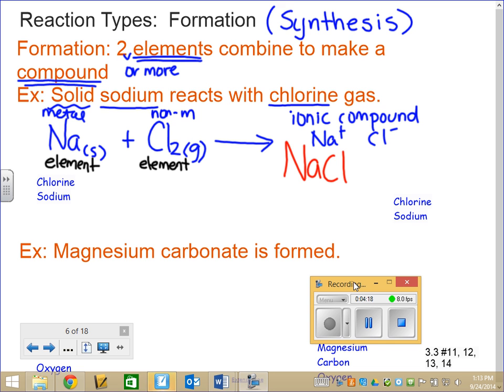Notice that I didn't write NaCl2. Just because chlorine has a 2 when it's an element does not mean it's going to have a 2 as part of a compound. When things are elements, the only way you would write a number is if they're on the list. When they're in a compound, especially an ionic one, you care about charges. That's how we determine things. Since this is ionic, I have to say that it's solid because there's no indication that I put it in water.